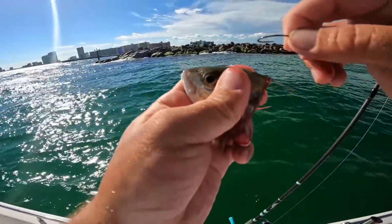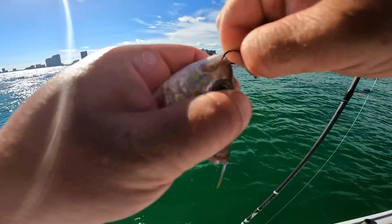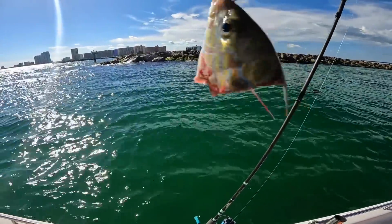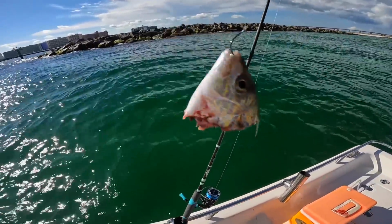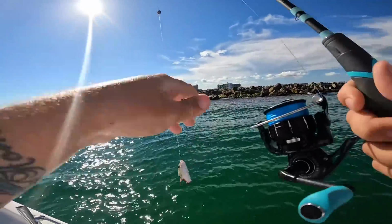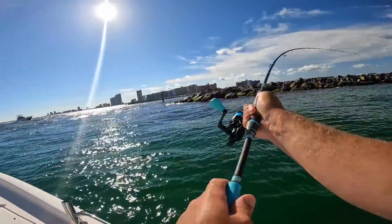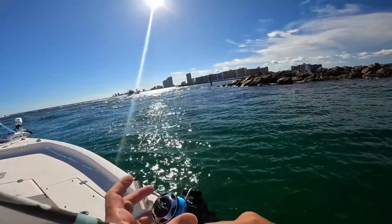So I have this fresh pinfish head, and I'm literally going to hook it just through the top of the lip, just like that, and see if we can catch us a big fish today. That'd be awesome. All right, here it goes. Let's toss that joker out. Same setup. See if we can get a big old redfish.